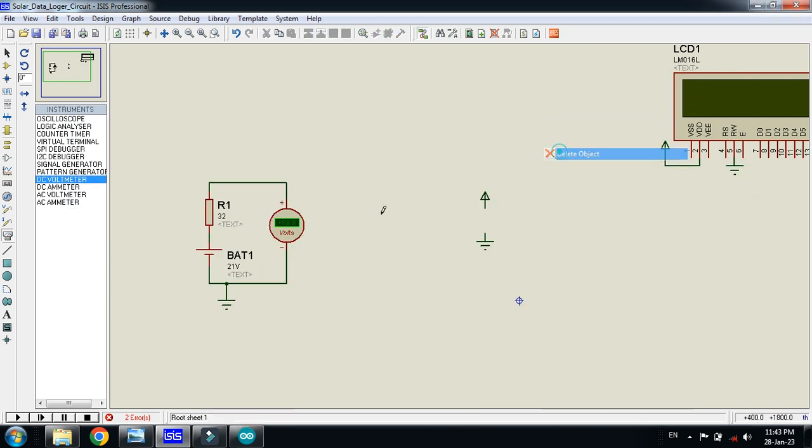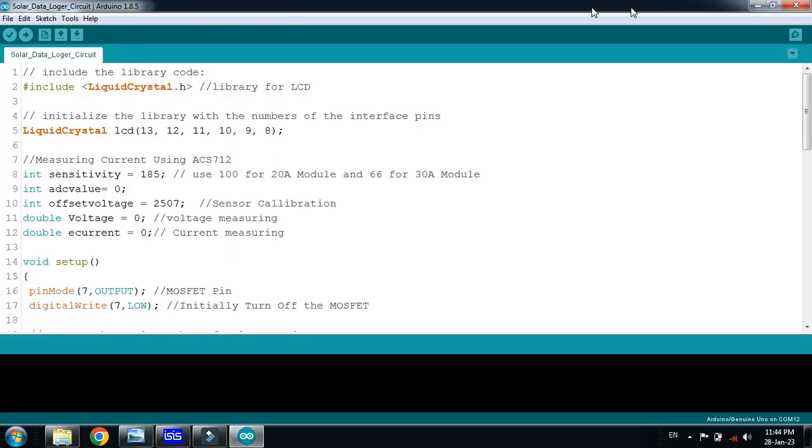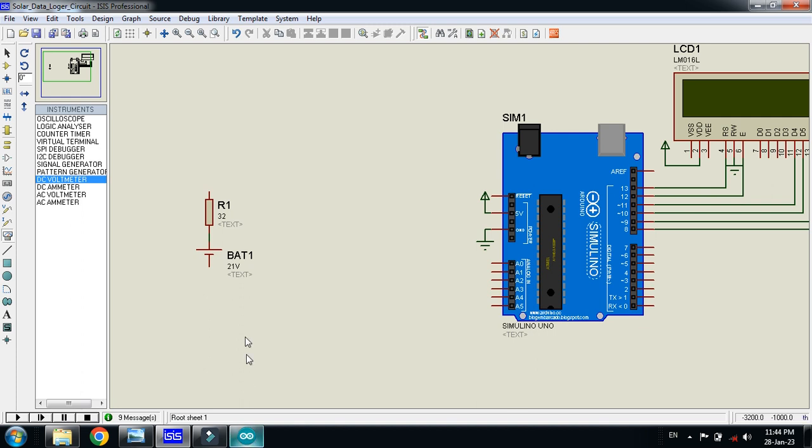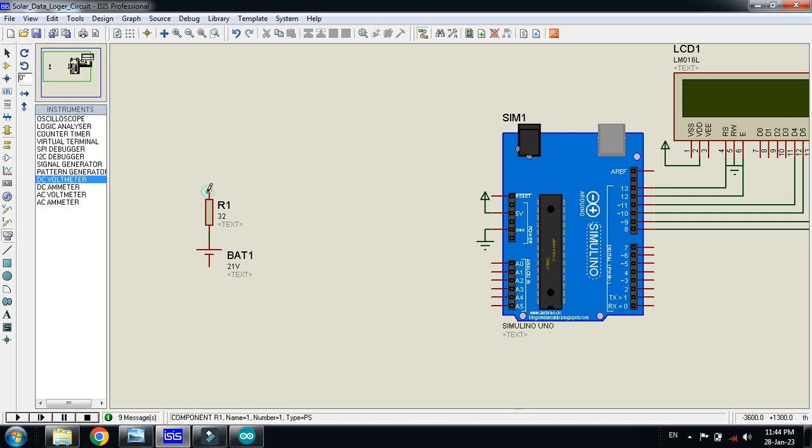Again it's showing the error because the Arduino doesn't have the, you can see here 21, so it's almost equal to the parameter of the solar panels. So delete it, delete this one as well. Now, okay, so what I will have to do is bring some wires out from this, okay, and like this. So we'll consider it just a solar panel.